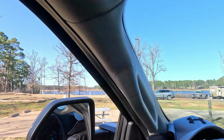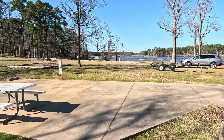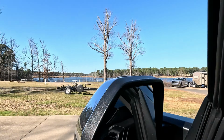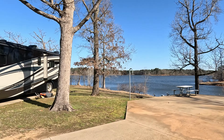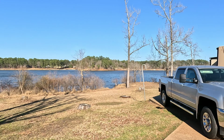Most COEs it's 2 weeks, but we've seen people move from over here down the other way. Yeah, this is 405 on my left here. And these are all just water and electric, 50 amp hookup. So there's 406. 407. Great view. 408. Both of these have a little bit of yard space in front.